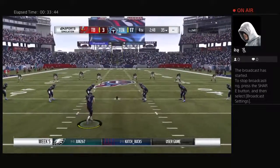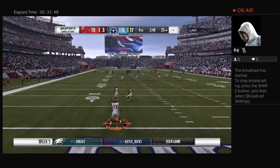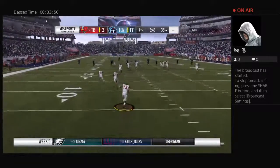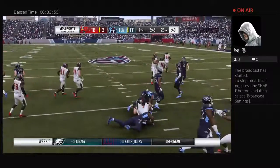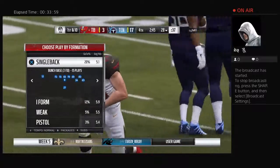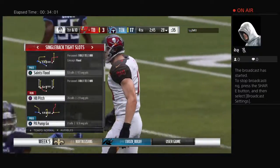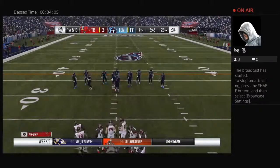Now here's Succop out to kick it away. This will be taken in at the 1. And he'll take it past the 25 and up to the 28-yard line. And Tampa Bay trots out there now. And fortunate to get points on the board last time. They had to hit a really long field goal to do so.